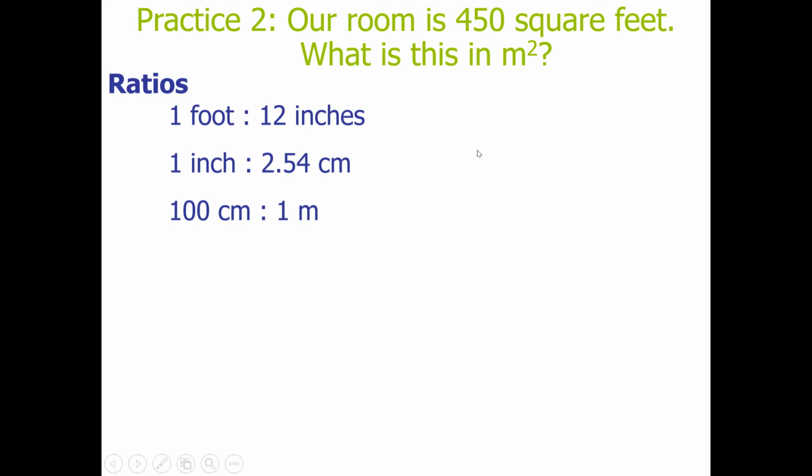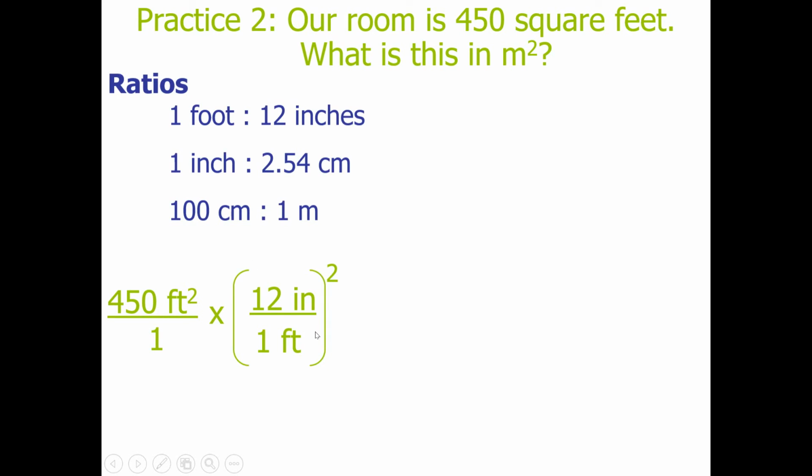So let's go ahead and start the problem with our 450 square feet, or feet squared, same thing. We have feet squared in the numerator, so we also need feet squared in the denominator. So what I'm going to do here is take this conversion with the foot unit in it, and I'll put it in the denominator. I'll put my 12 inches at the top. Remember, in dimensional analysis, we want our units to cancel out diagonally, and everything above and below each other is equal to each other. Since this is a unit of square feet, I need to square this entire conversion.